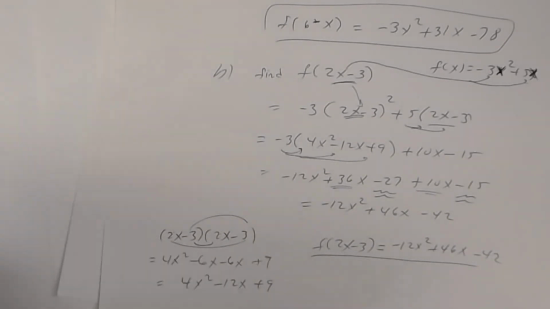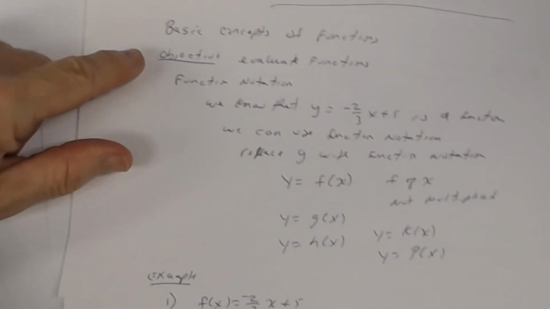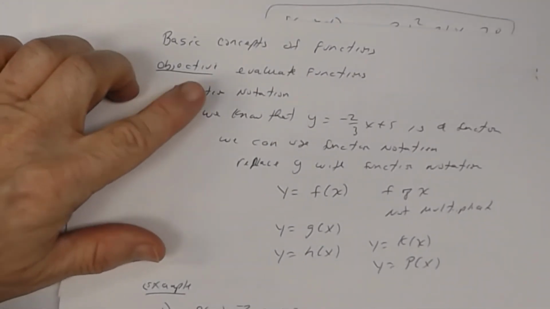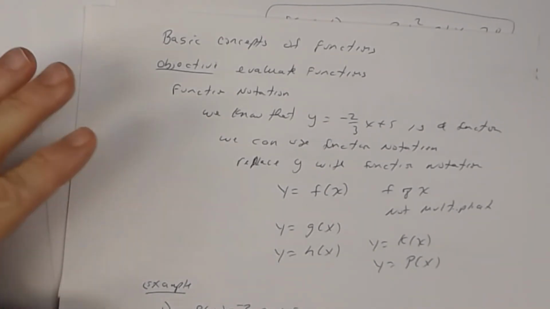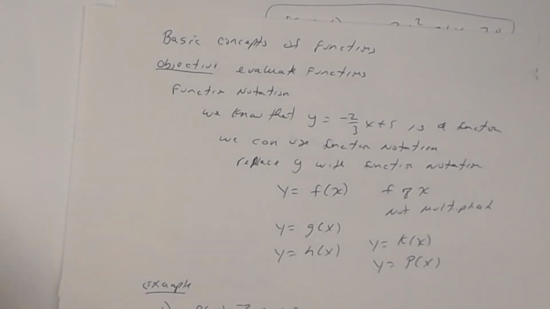Okay, so this was kind of like a part one to the idea of evaluating functions. So I'm going to do a couple more, but let's do that in a part two in a different lesson. So that's going to be the end of this lesson, and then we're going to look at a little bit more of it in another part of our lessons. So that'll be the end of this one.